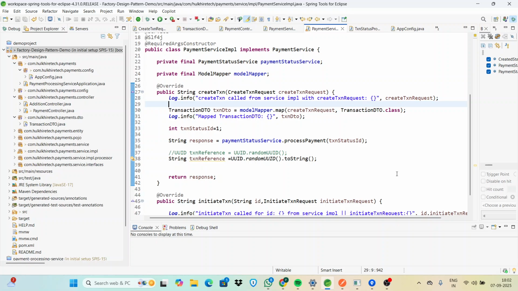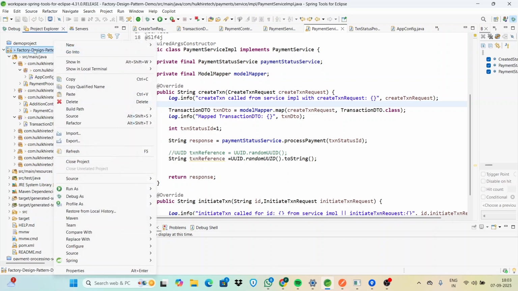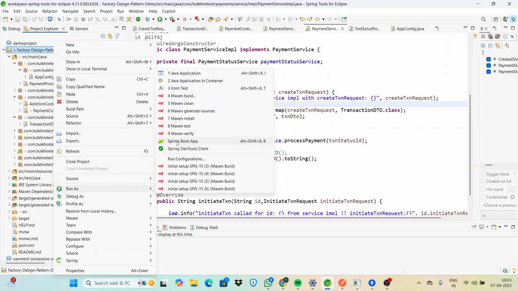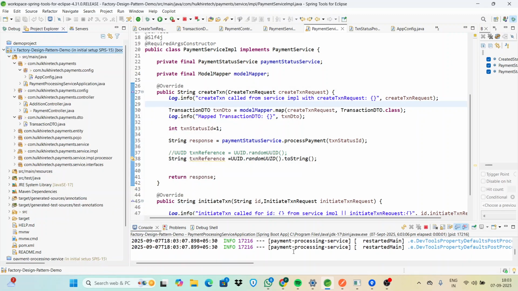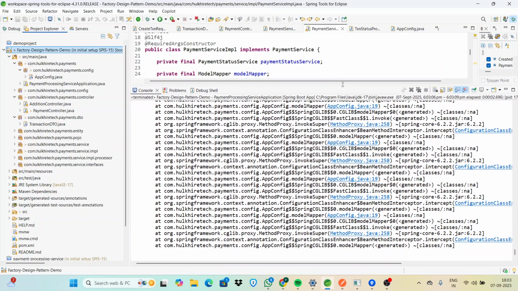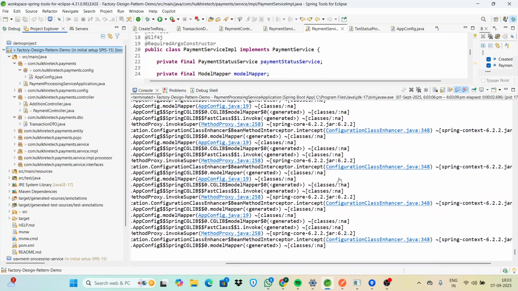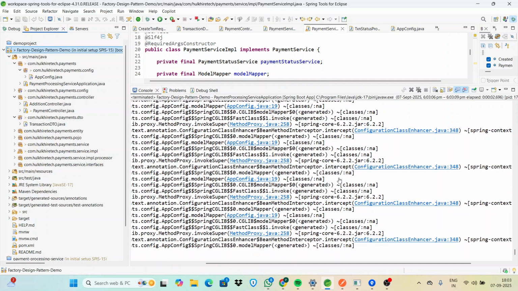Save it. Okay. Mm, what is the error? Configuration class enhancer.